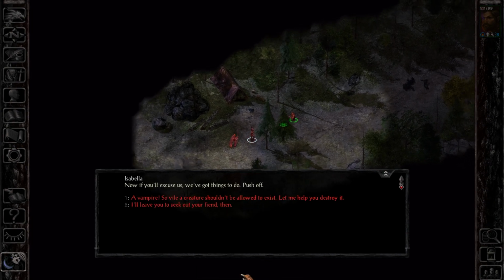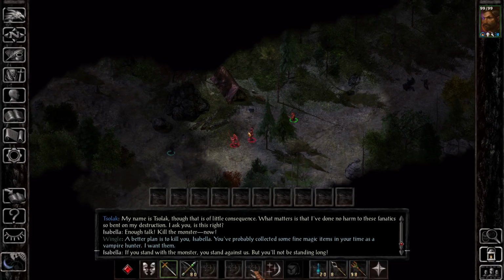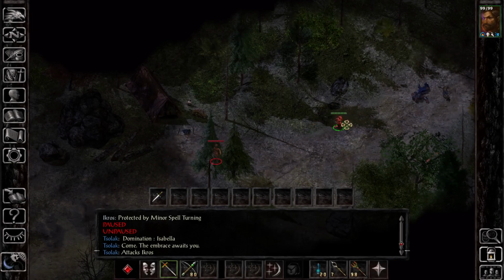Isabella Crusaders. Do we look like we've had enough? My name. Enough talk.